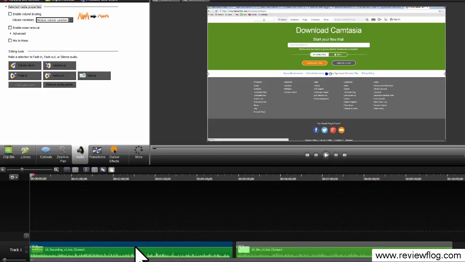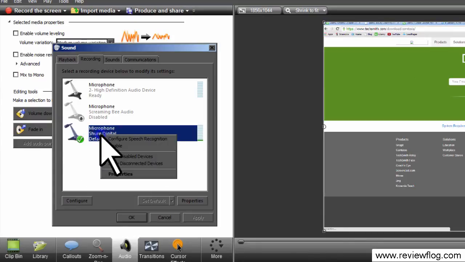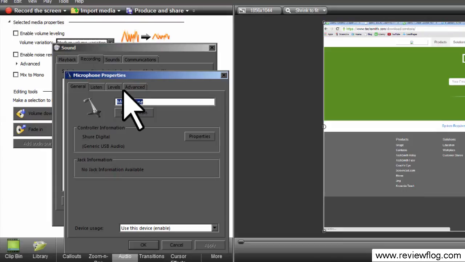Now, in order to resolve clipping, you could do a few things. On your Shure mic, on the right side, if you look at it, if it's hanging down, what you could do is adjust the audio volumes there. If you've tried doing that, then you also should probably adjust the audio volumes right here within the system tray. So if you right click on that sound button and go here to recording devices, it's going to bring up your microphone. Right now it's my Shure Digital. You'll right click on that, click on properties, and go to levels.